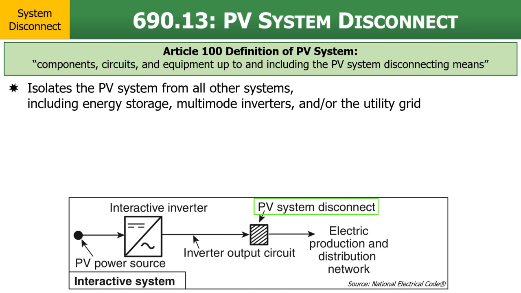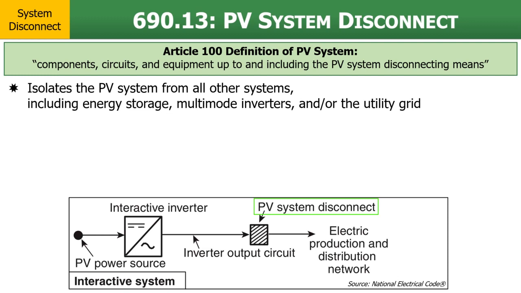Now, the important thing to know here, and this is really important, especially if you are talking to code officials like your inspector or your AHJ, you need to know where the PV system disconnect is, because that delineates the things that are covered by Article 690, the PV system, and everything else. If the thing that you're discussing with your inspector is not part of the PV system, then the requirements of Article 690, rapid shutdown for example, will not apply.